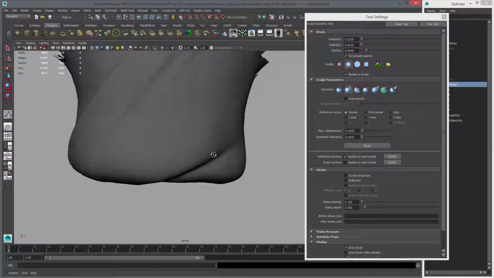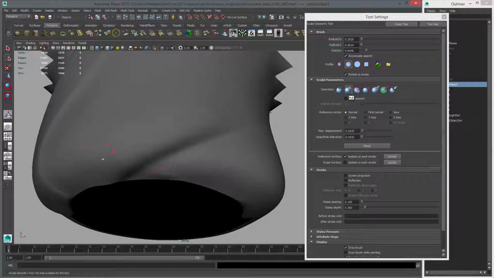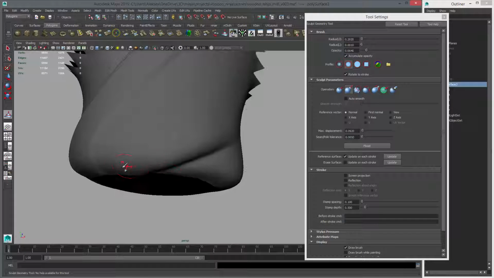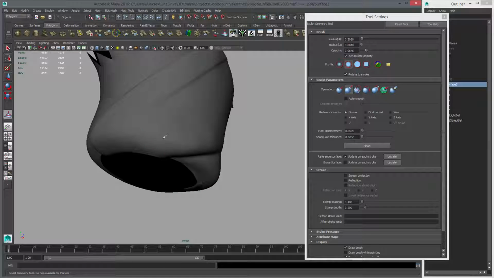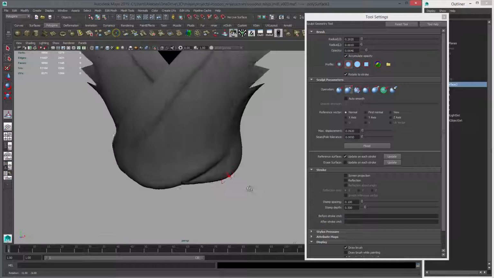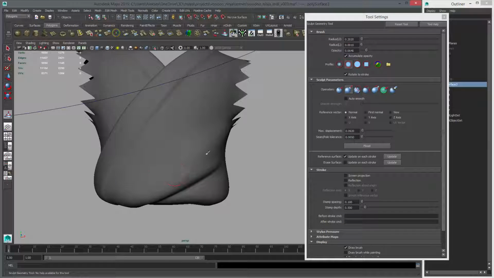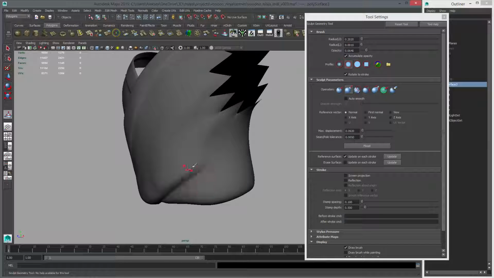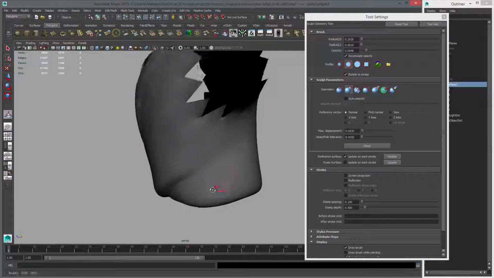Like that. And then I'm going to set it to pull. And without holding shift, I'm just gonna kind of paint. Now it works really well with the stylus. So if you have a Wacom tablet, this is really easy. And it will be a lot more natural. I'm holding shift to smooth, then letting go and then painting again. And if you hold control, it will push. So like if you're using the pull, you hold control, it will push. Shift will smooth.